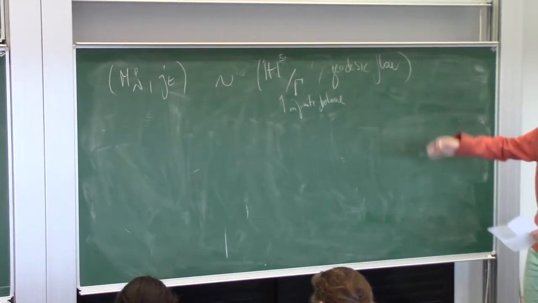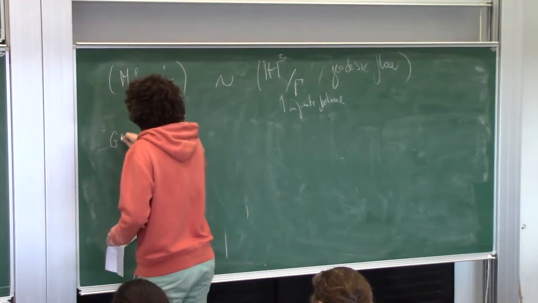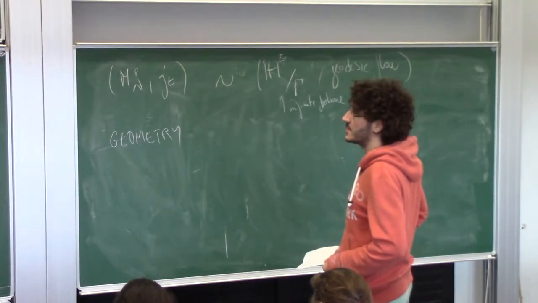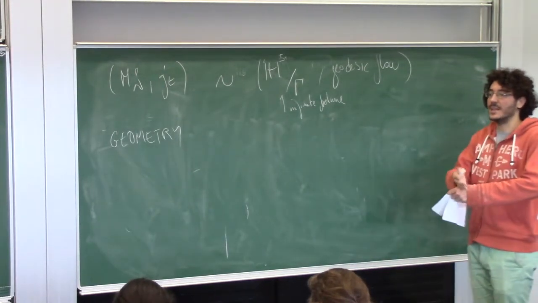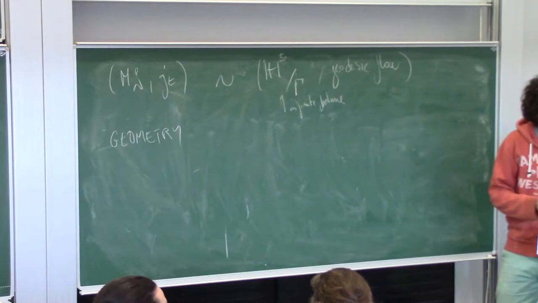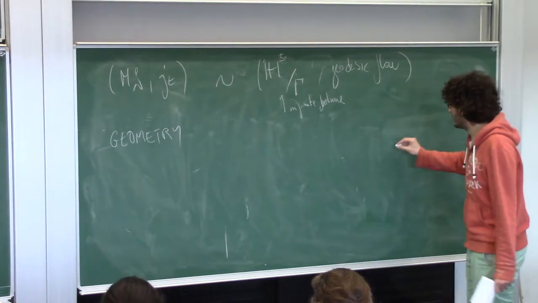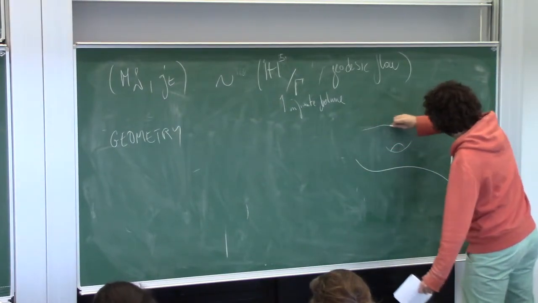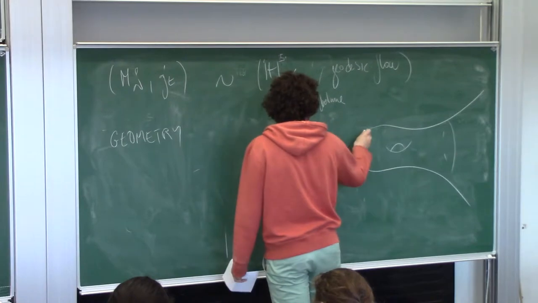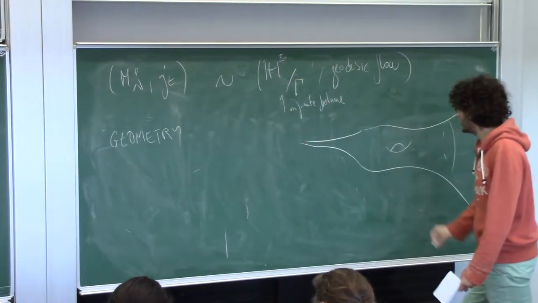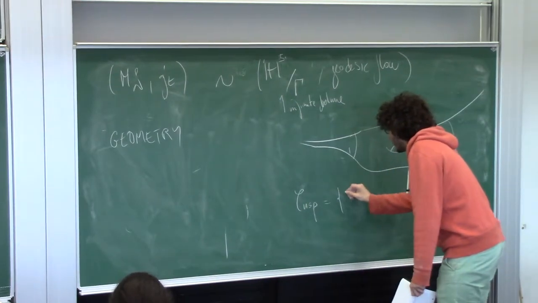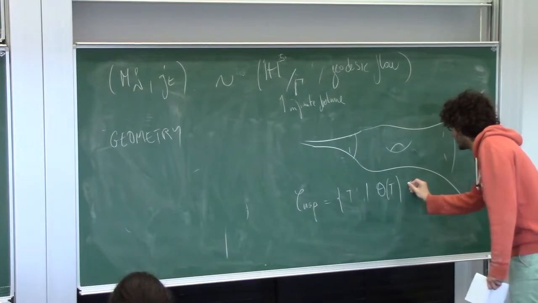Okay. So to make this analogy work, I need to say things about the geometry of M lambda, and there is also this function theta that I had defined and probably erased, which is the angle of the largest cylinder that you see in your surface, and it is going to come into play. What do you mean by the largest cylinder? Largest in angle, yes. I'm going to draw a picture. So this is, say, a hyperbolic surface of infinite volume, it has a funnel, and I also have a cusp. This cusp, maybe I'm going to call it C, is the set of tori for which this angle is small, say less than pi over 4.